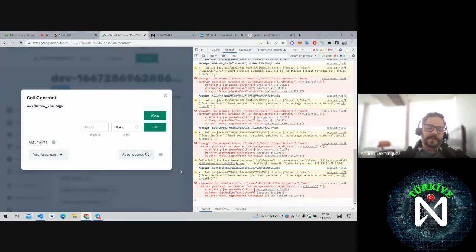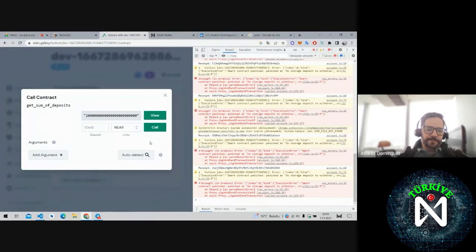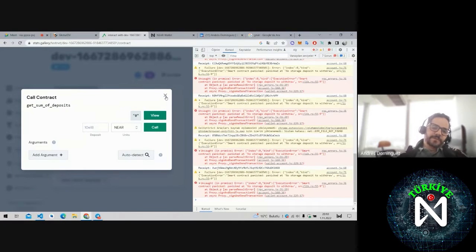If you call this get sum of deposits, you will see zero again. Click view. There is zero. Yeah, you already withdrew your deposit storage.